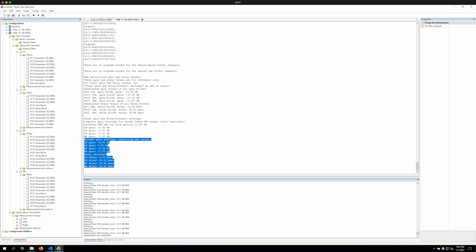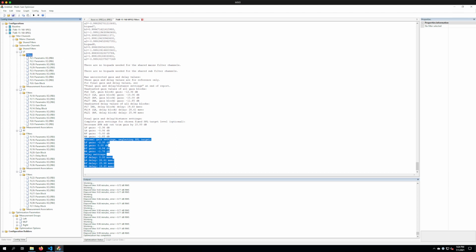So now that we have our gains and delays, we want to export our filters. On the left-hand side, we'll leave this open. If we select, this is the subwoofer channels here on the left, my left front, this is my first sub, and these filter settings. Oh, I actually forgot. We need to make sure that we're using the right export settings. Let's go do that first.